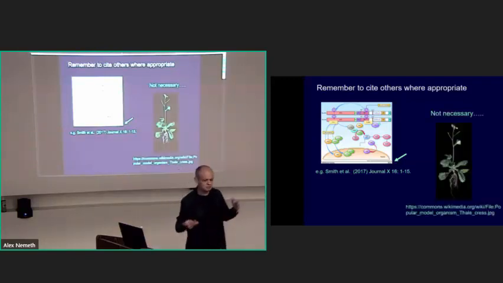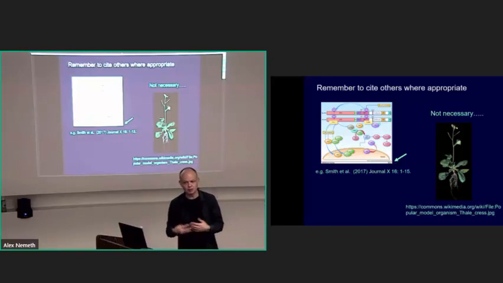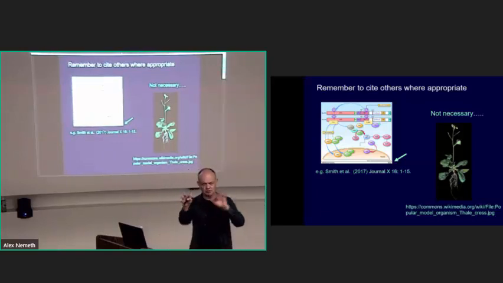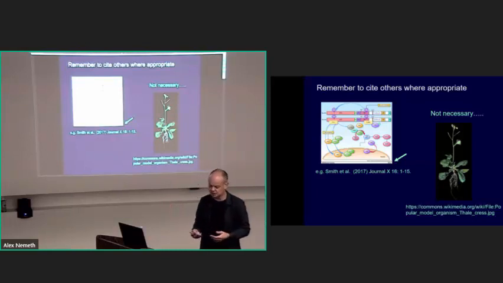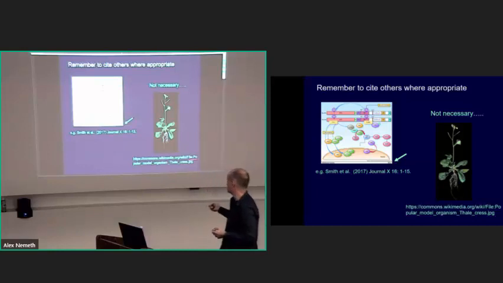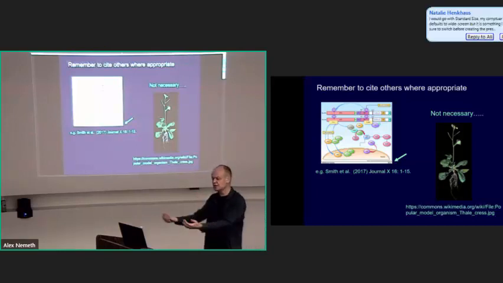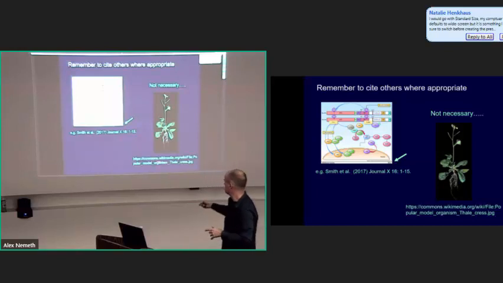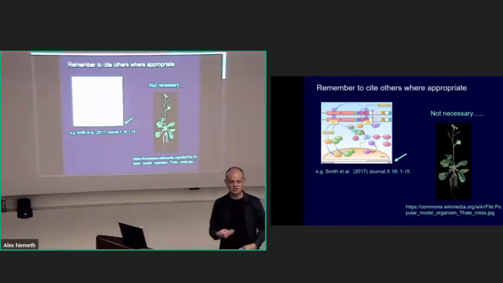However, if you're just pulling things off the internet, images to help lubricate your talk, in this case, an image of Arabidopsis. I want to talk about Arabidopsis. I don't have a picture. I just pull this off a Wikimedia site. I don't think it's necessary to drop in the URL for every single image you show. So if you're pulling something in off a publication, I think it's appropriate. But I think you should use your common sense and decide.